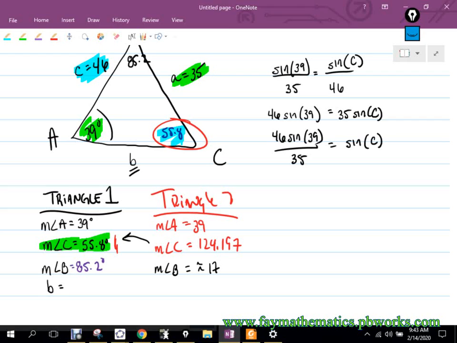Does that kind of make sense? So the first thing you do, to see if a second triangle exists, you take the supplement of the first angle you found, and then add that to the given angle in the picture. If that is less than 180, you have leftover angle measurement for the third angle. The second triangle will definitely exist. If it's greater than 180, the second triangle does not exist. Okay.